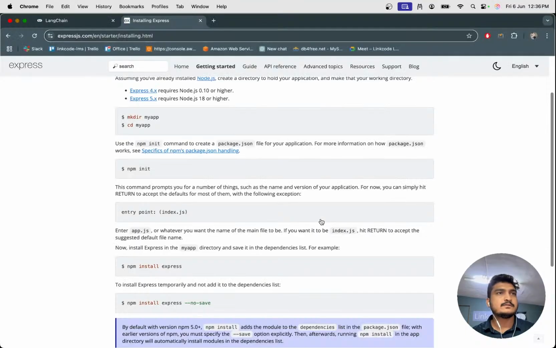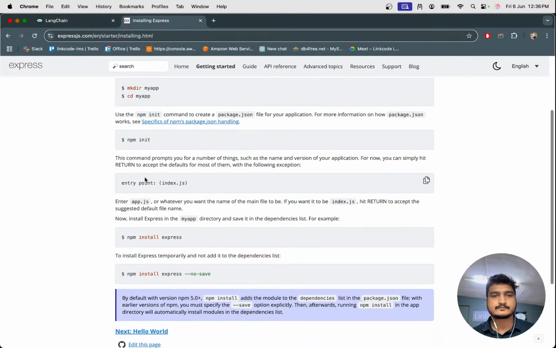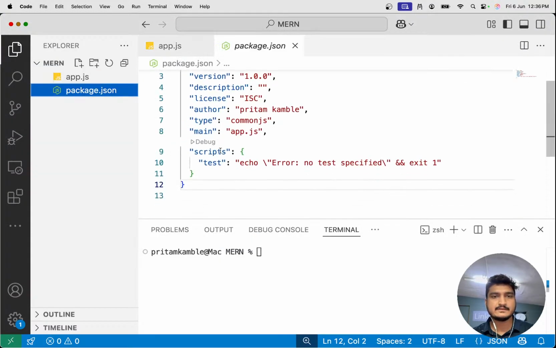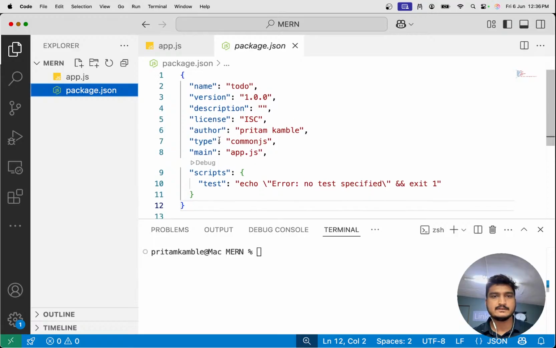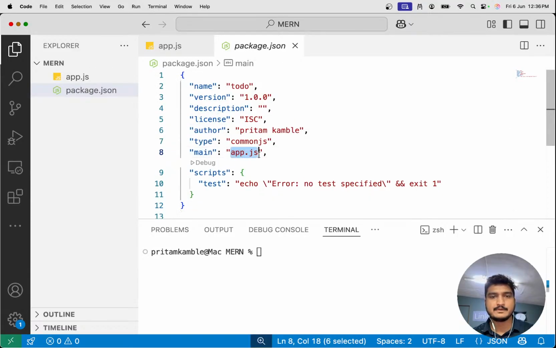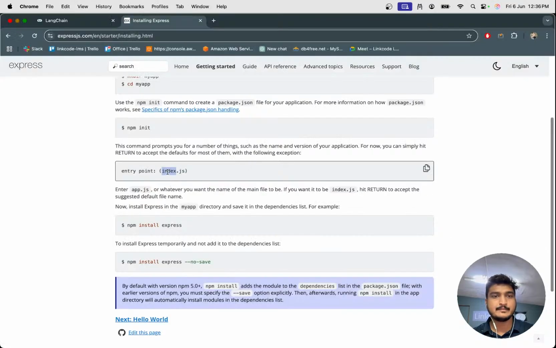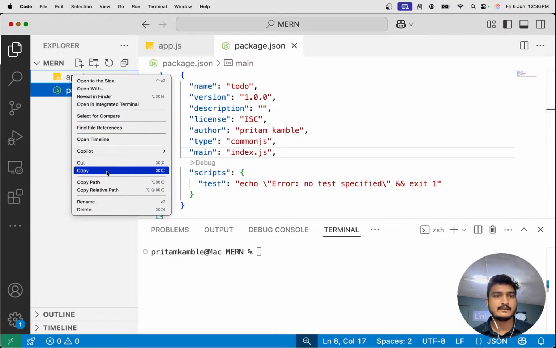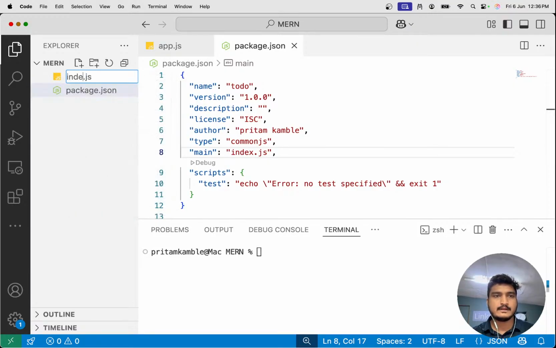Let's go back to the documentation. There they are asking to keep the entry point index.js. If you open package.json and check the main file, we have app.js, but they are saying keep it index.js. So let's change it, index.js, right click, rename, index, fine.